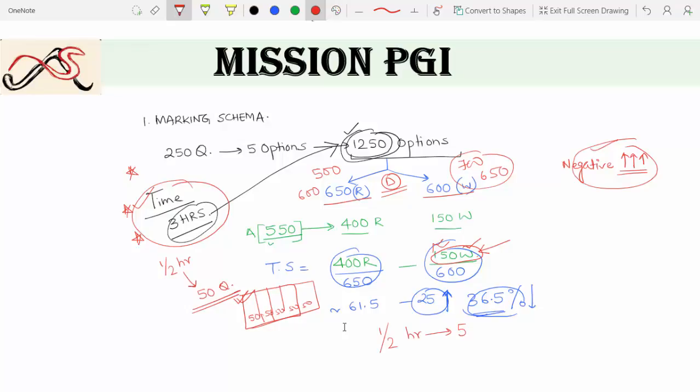A good rule for adhering to time is that every half an hour you should complete at least 50 questions. 50 questions every half an hour means at the end of two and a half hours you should be done with the paper so that you are left with half an hour. Practically this requires a lot of practice, but once you get to this mark, you will be able to do your paper in a better manner. So try and adhere to this rule as far as possible.